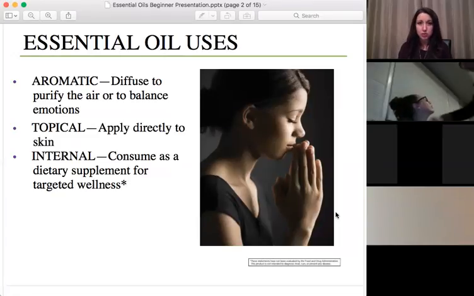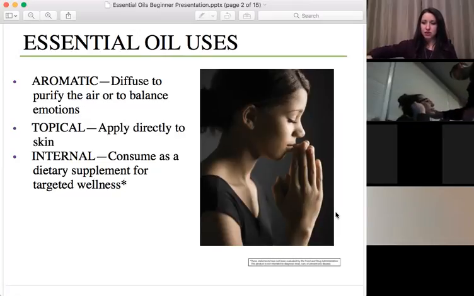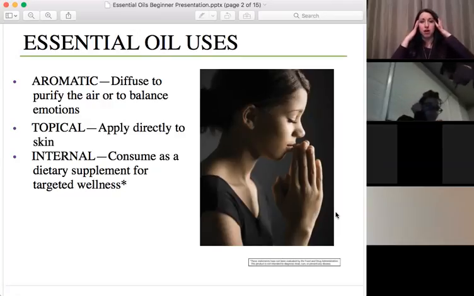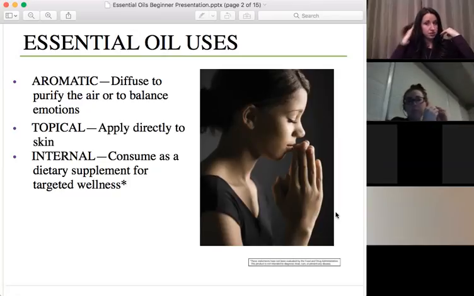Location of where to apply your oils on your body is actually a lot simpler than you may think. Think of it as where you are trying to support your body. If you have head tension, you're going to put it on your temples, across your forehead, and the back of your neck to alleviate that tension. If you have some stomach troubles, you're going to rub it over your abdomen. You can rub it in a clockwise motion, and that will help get things going in your gut.